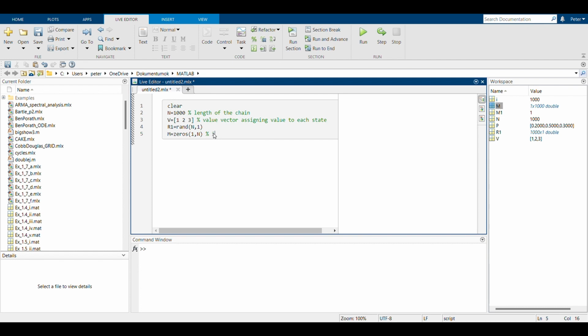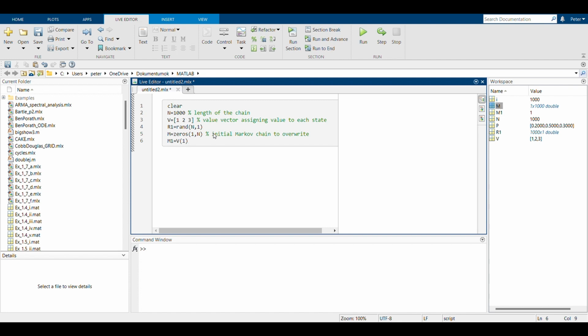So this is the initial Markov chain to overwrite. We need a blank vector to be overwritten. I use the zeros function. You can use the linspace function, for instance, so it's all the same. Okay, and let's pick a starting value for the Markov chain.